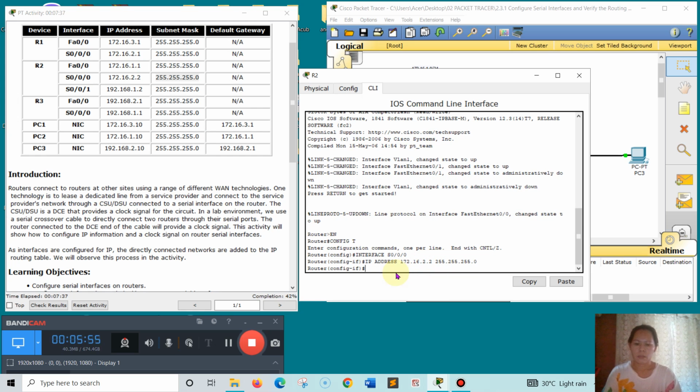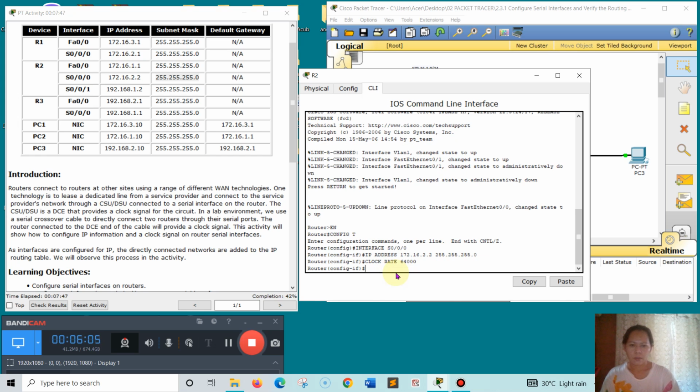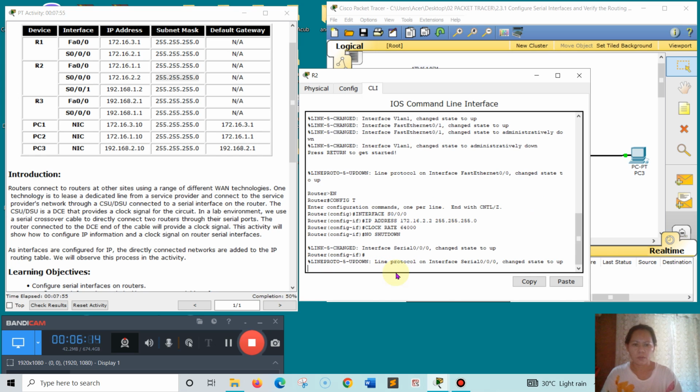Then the clock rate. Then no shutdown. Don't forget to put the no shutdown. So, the line protocol on interface serial 0/0/0 changes state to up.